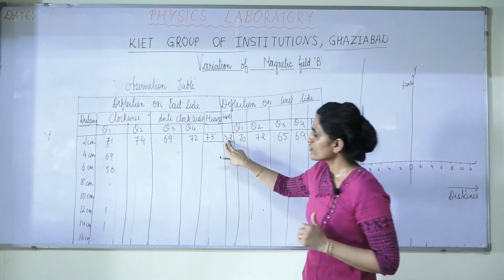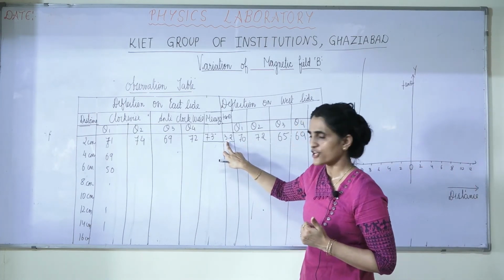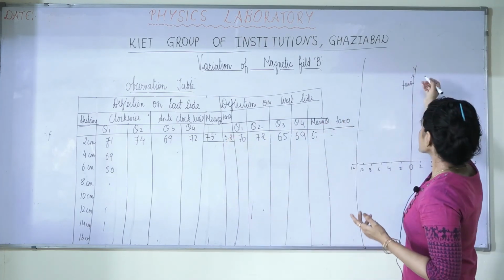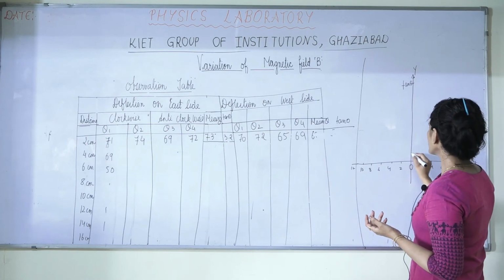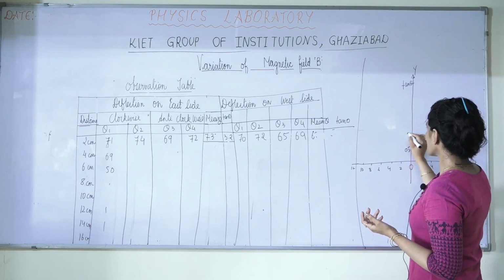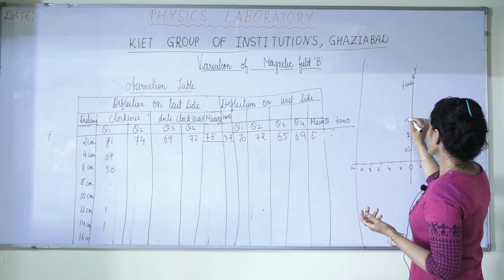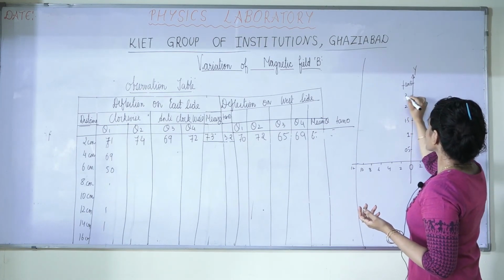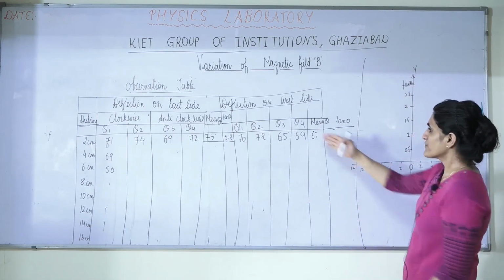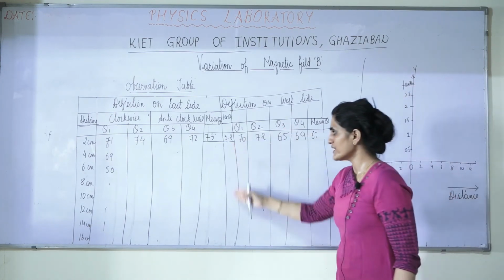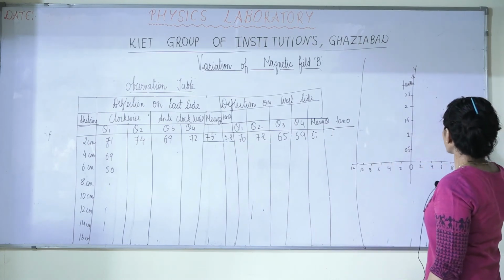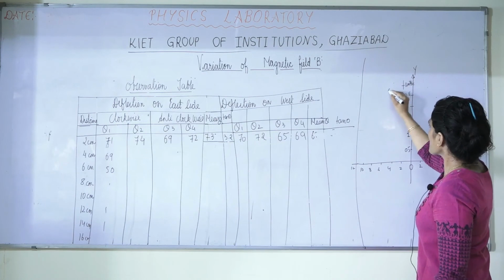If I see for 2 centimeter, this is the maximum value, 3.2. After that tan theta will go on reducing. So maximum I can go for 3.2, and I can divide this axis as 0.5, 1, 1.5, 2, 2.5 and 3. Accordingly I will take the readings and plot the points over here. Something in this pattern I will get the points.